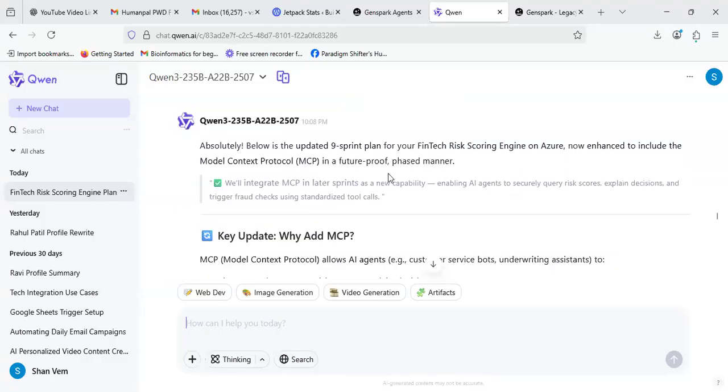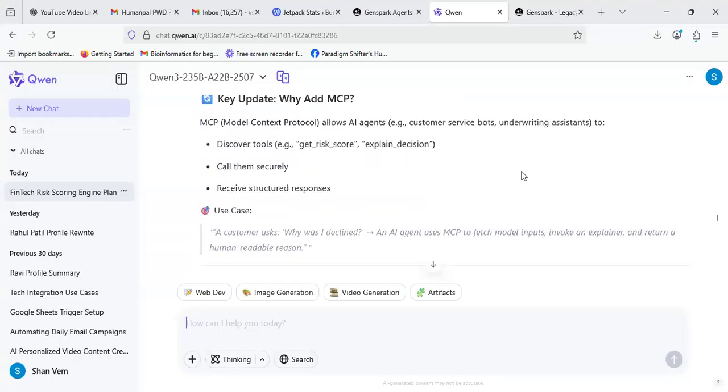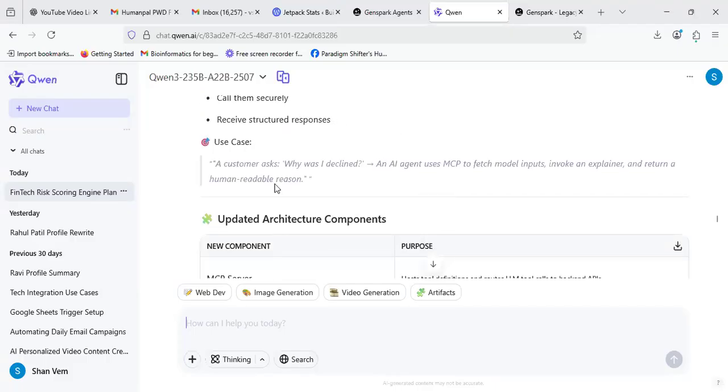Okay. Now, MCP allows AI agents, customer service bots, underwriting assistants to discover tools like get risk score, explain decision, call them securely, and receive structured responses. A customer use case: a customer asks why was I declined.